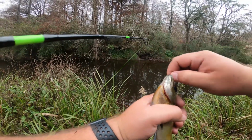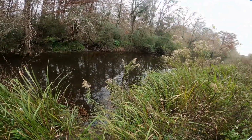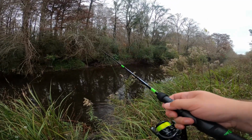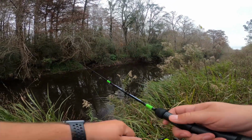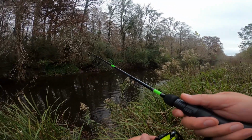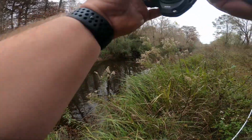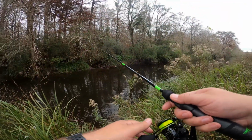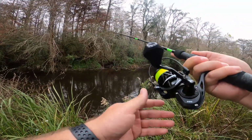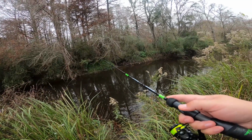All right guys, that's another one. I slightly changed the plastic I was using up to a different bait, more of an insect representation versus a little baitfish imitation. So that is a good call on my part, but I didn't even realize that fish was on, to be honest with you. So it was kind of funny whenever I just picked up my rod, and there's a fish there, so that was really nice. That was a really welcome surprise. That was a really bad cast, by the way, guys, but I think that was probably about a 6-inch bluegill, honestly.